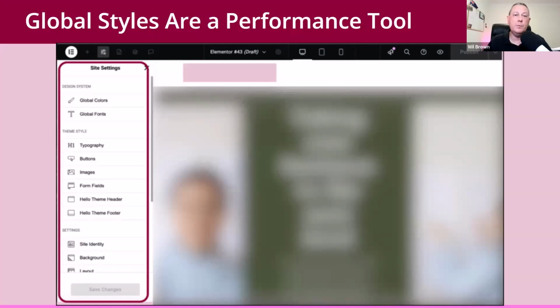So global styles, they help create predictable spacing, cleaner responsive behavior, easier updates, fewer overrides, less CSS, better performance. So those decisions, they compound over time. So for me, global styles are really about building calmer, boring systems, but they do scale a lot cleaner. And we're not talking about websites here with 5 to 10 pages. We're talking like fairly decent client websites that have got thousands of pages on it. That's when the performance really starts to hit the fan.